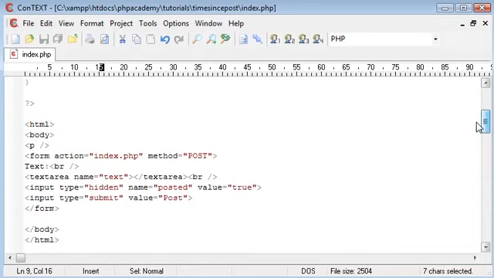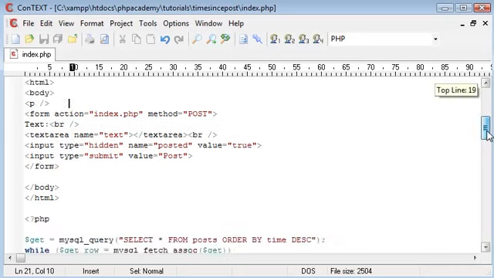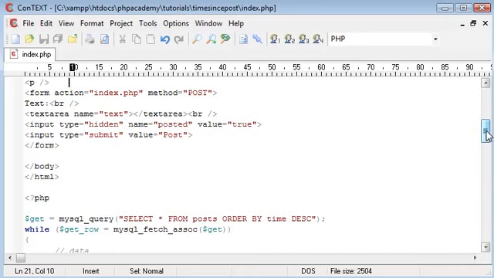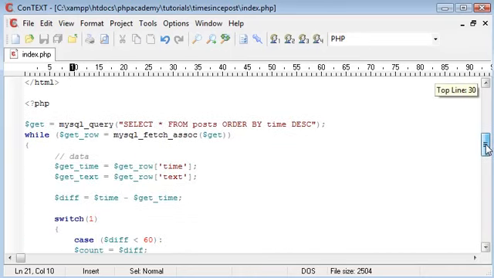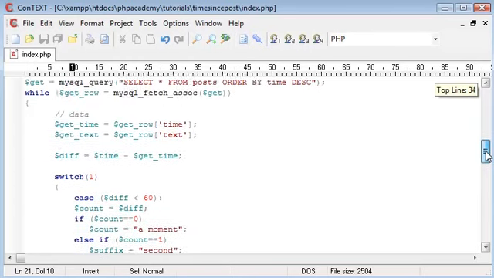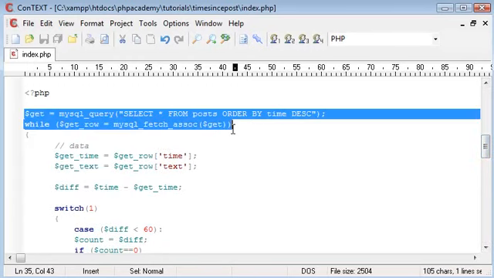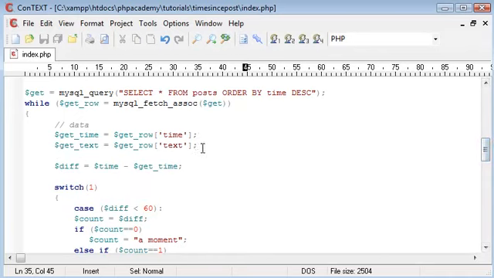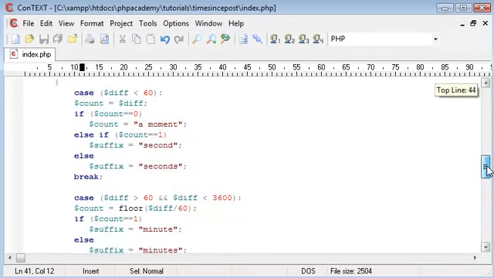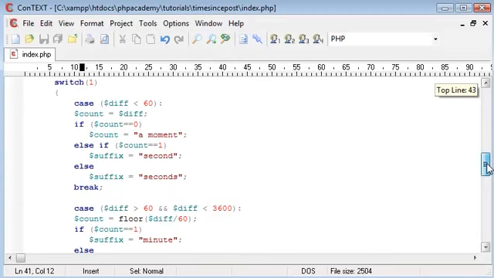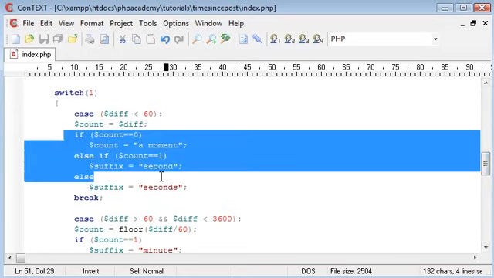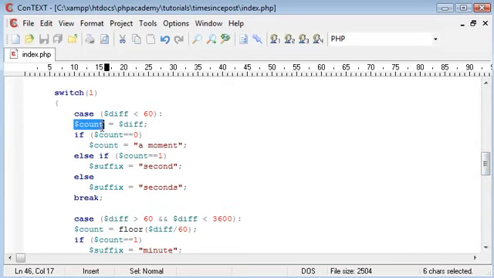Okay, so then down here we've just got our standard form, our HTML form with the action, the method, everything, and then down here is the code that we're going to be working on. And basically, what it does is it grabs everything from the database, it grabs the data inside the database, finds the time difference, and it switches through the code, and using each case and the conditions within these different cases, it then outputs the correct amount of time and then the suffix at the end.